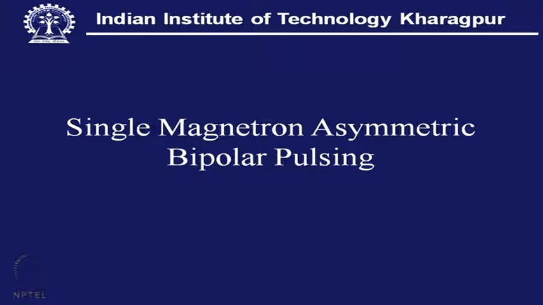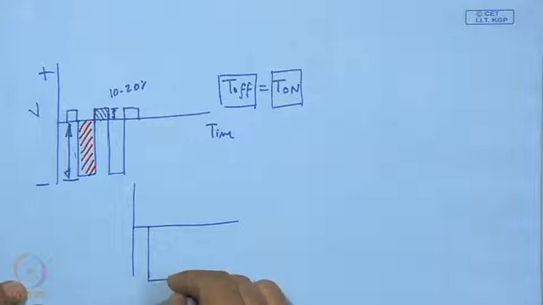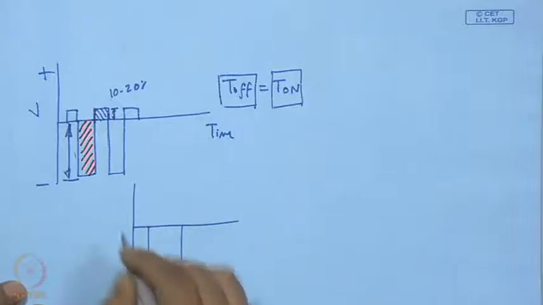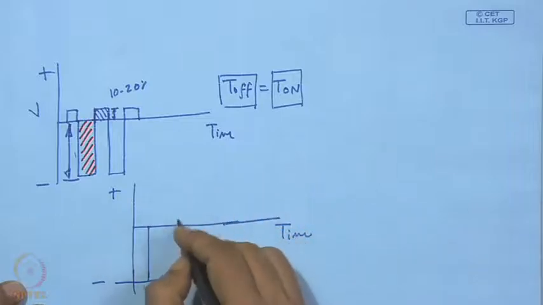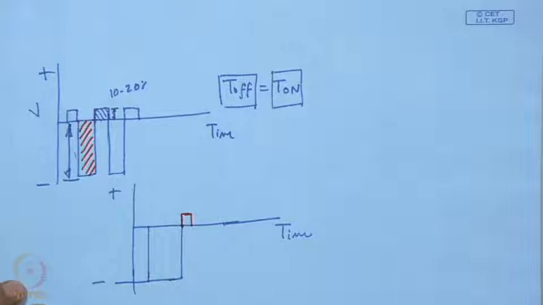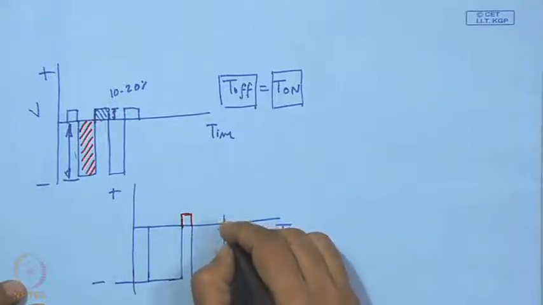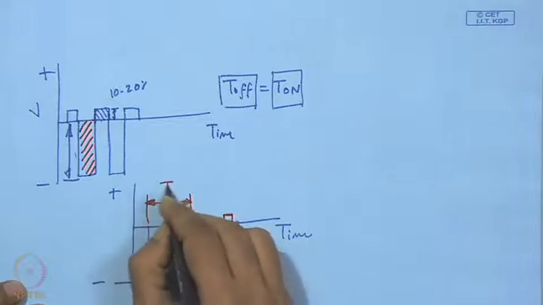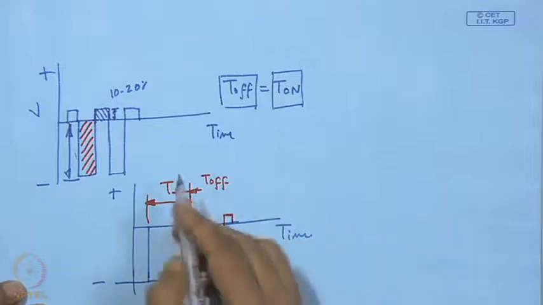single magnetron asymmetric bipolar pulsing, and this is going to be in this form, that this is the negative polarity, that means here the cathode is active and this is the active part of the cycle with this negative polarity, this is positive, this is negative, this is the time axis, and then we have a little bit of positive polarization, but for a very short period, and then it will repeat and follow what has been explained by this blue line. So, this is also one possibility, but here one has to be extremely careful that though this is the total duty, total time T, and out of this, this is just T off. That means, this is the duty cycle and this is T on.